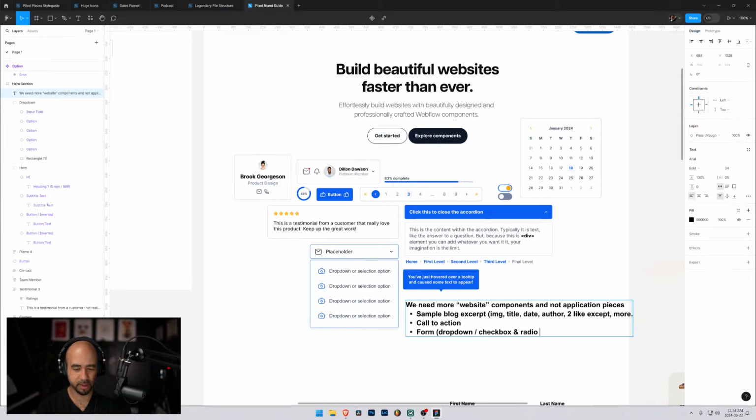Maybe we could have a mock subscribe form, where we have your email address and what are you interested in as different checkboxes. And that could just be one, a checkbox or radio. We don't need to necessarily have both, because I think it'll get the point across that it has these nice looking buttons.